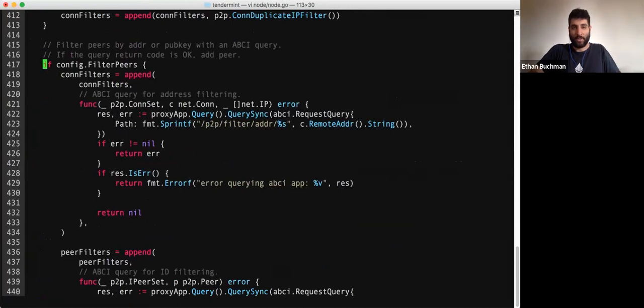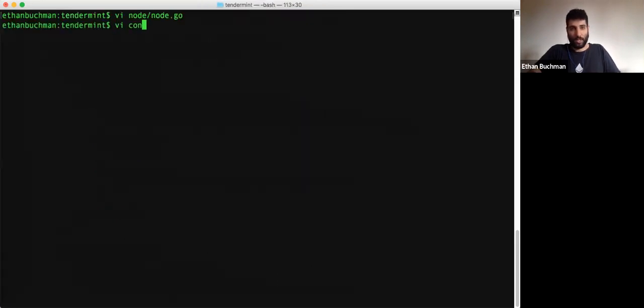If this filter peers option is set in the config, then it will set up this closure to call the query system on the app with this path, like we saw, with the information from the peer. Based on the result, we determine whether or not we connect to the peer. So these filters are then passed into the peer layer and used to filter peers. So that's one.